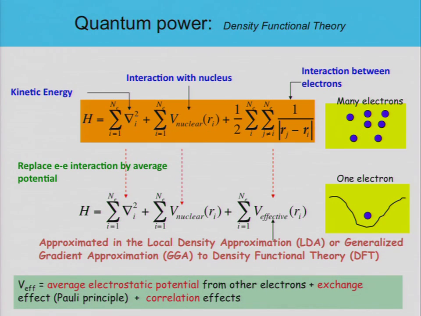And if we can approximate that term and make it local, make it only dependent on where you sit, as this electron, and not all the other positions or radii that exist, then it becomes a solvable problem and much more efficient. That's called a local density approximation, and that was really what enabled density functional theory to become as successful as it was.